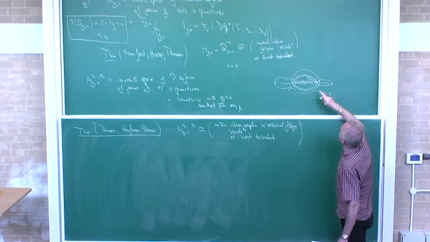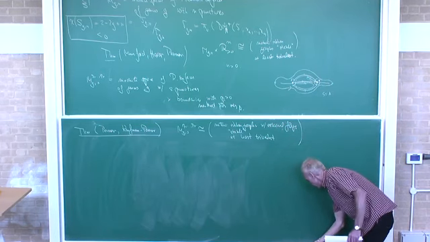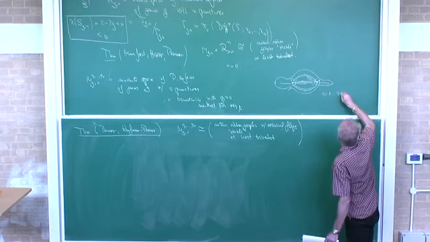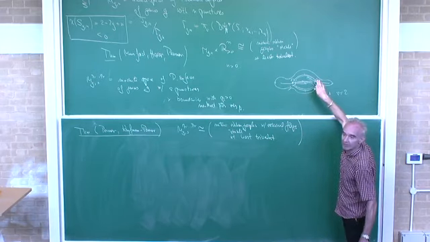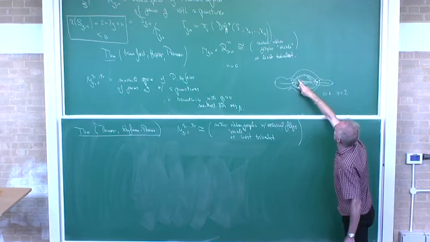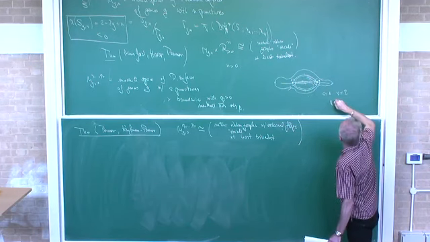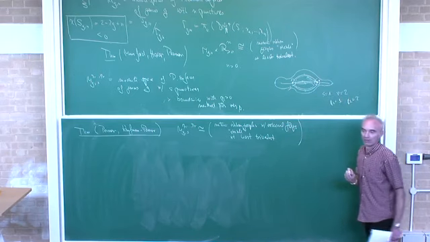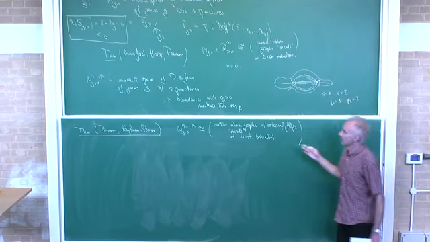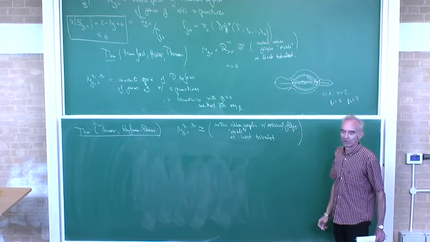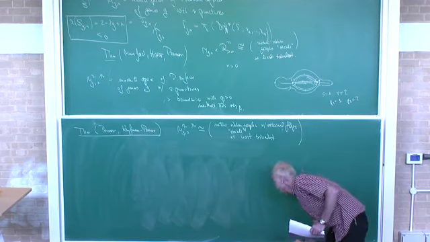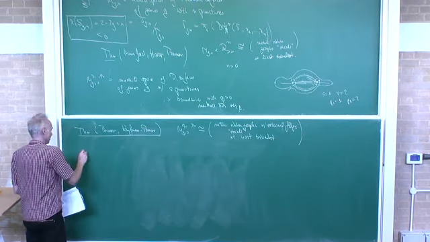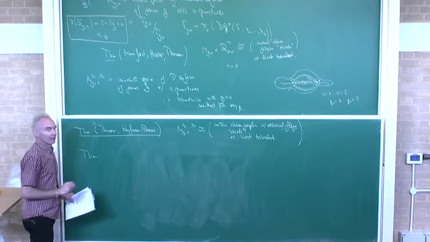You have mu is 2. You have 2 boundary cycles with markings. And so if you call this pi 1, it's 1, and the other one, pi 2, is 2. So these are the ribbon graphs which are there. And so the theorem I would like to explain a little bit in my talk.